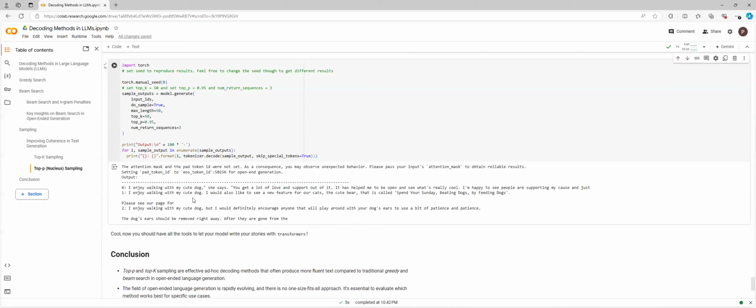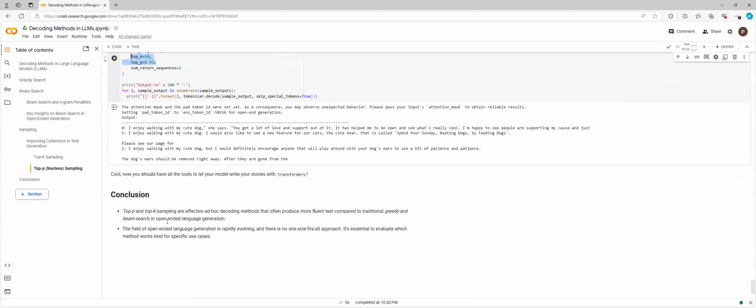But if you see here, when we introduce top p sampling along with top k, this combination is trying to introduce a bit of diversity across the sentences, right? Overall, the top p and top k samplings are effective ad hoc decoding methods. Okay, in conclusion, top p and top k together provide better performance than the deterministic approaches, such as beam search and greedy search.